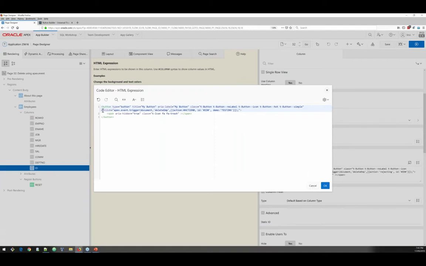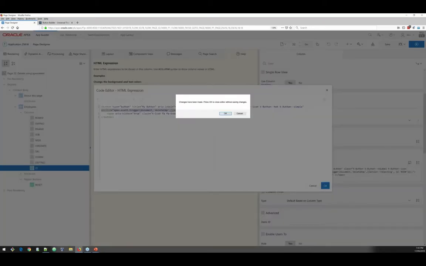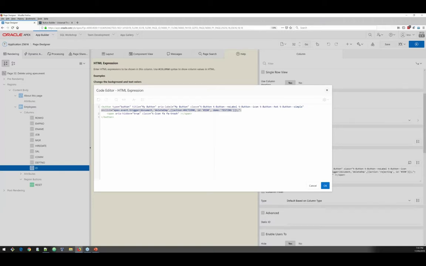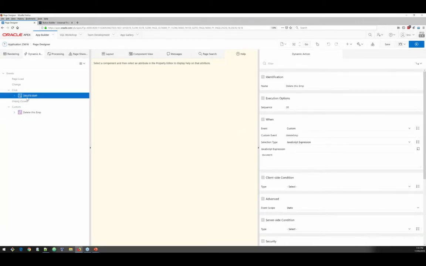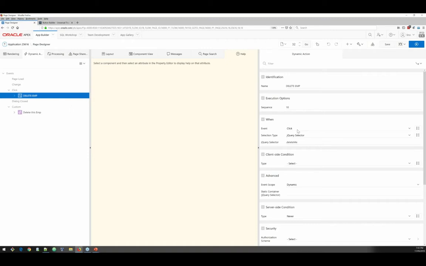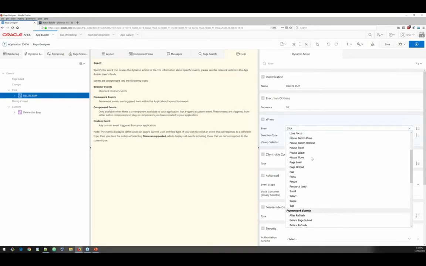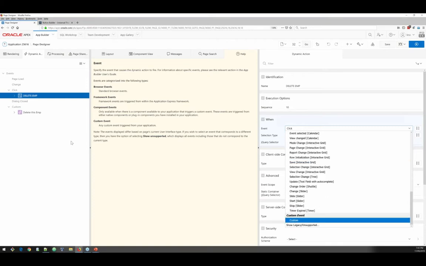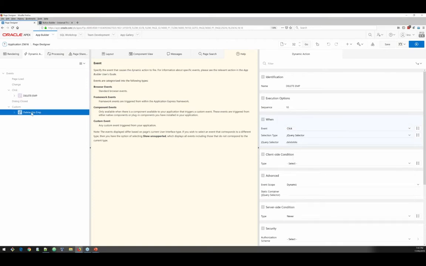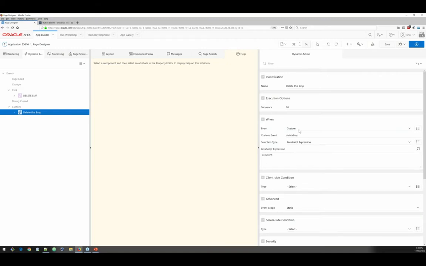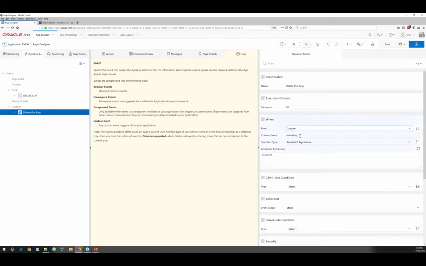And this on-click pretty much is triggering a custom JavaScript dynamic action. Okay, so I'm just going to hop out of that, and let's see how we define our. So we've seen it in this example. I have a click element here, but sometimes your actions will be triggering on something deeper than that. So you can use custom here. That's exactly what I did in this example, which is using a custom, and then that's my event.